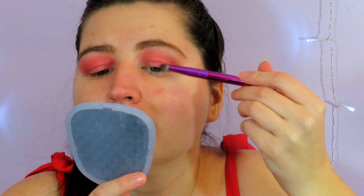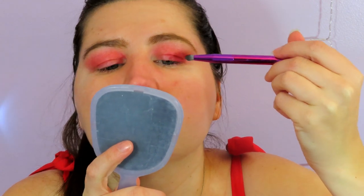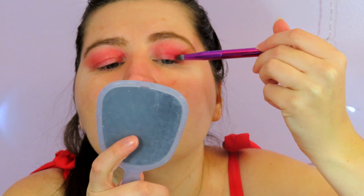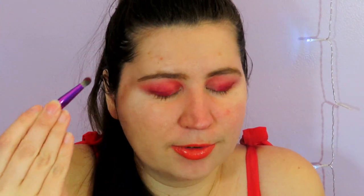Just be careful about blending — if you blend too much you start to lose some of that vibrancy. I definitely went more intense than I meant to. Next I'm going to take the plum shade called Red Panda and put that in the outer crease. I like that it's a red-purple shade — I think it'll mix nicely with the red. I'm left-handed so doing my right eye feels awkward holding the brush.